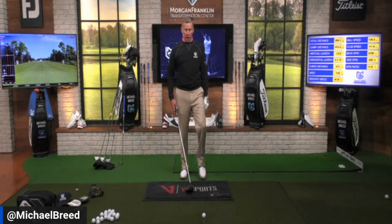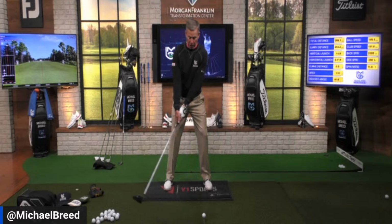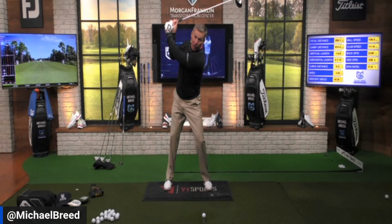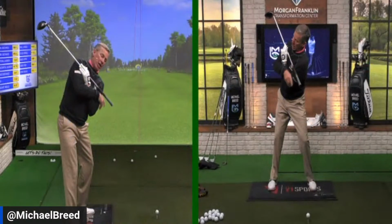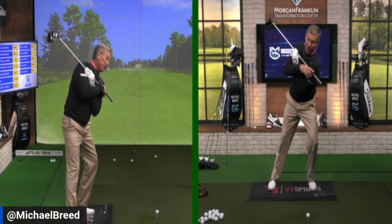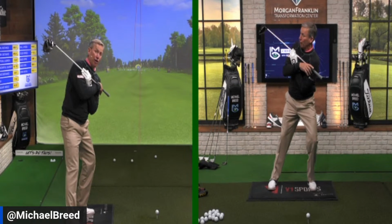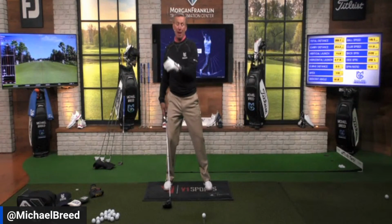So what'll happen to a lot of people is when they take the club back, they don't turn properly. So what'll happen is you'll take the club back, but you start to seesaw your shoulders like this. And it feels like you've got a lot of turn, but you can still see my right shoulder here, and my shoulder line has dipped down dramatically. And now when I go here, because I didn't load that trail heel and make that good full turn, now I have swayed too far in front of the ball. But that's because you didn't gather that half a head in the backswing.